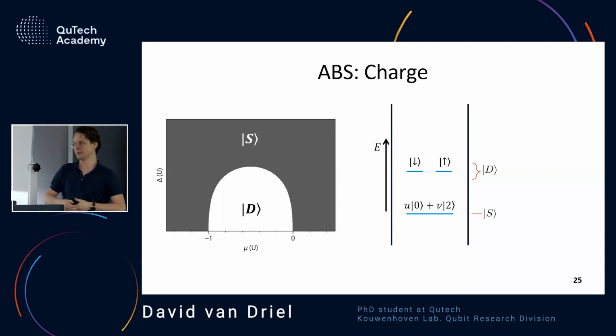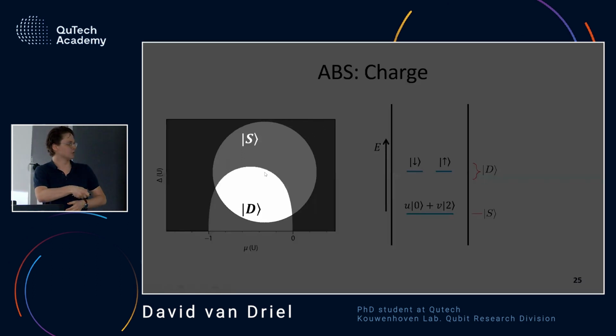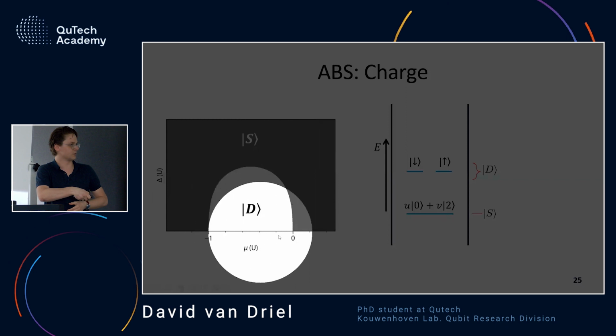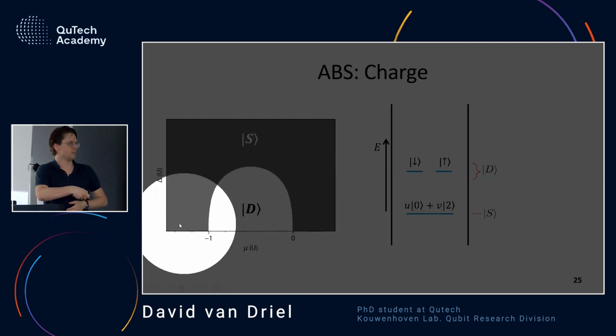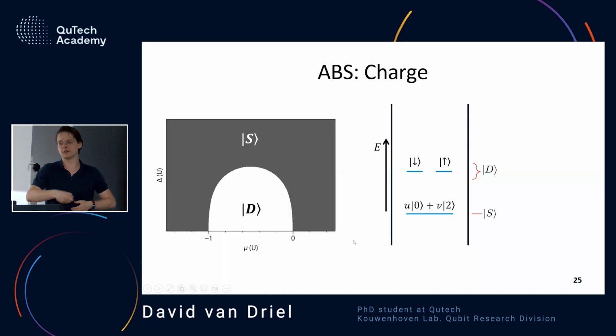And for all the people in this room that work with normal quantum dots, you're always exactly here at the bottom, 0 pairing. And that means that you can have an odd and even occupation of a dot. But as you go up, you see that the slice of doublet you get starts to decrease more and more. And that's again because of this forever competition between charging, which wants odd, and superconductivity, which wants even occupation, which is relatively interesting. But this picture you can also look at in charge expectation value, which I think is even cooler.